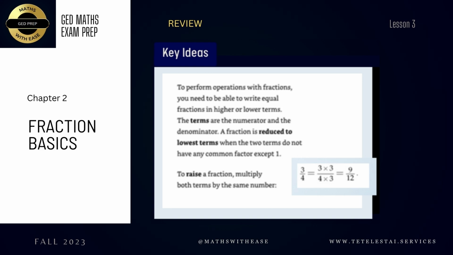In the other direction, you may be asked to raise a fraction. And if you're asked to raise a fraction, you always want to make sure that you're multiplying by exactly the same number. So in this case, the goal was to raise this fraction by 3. If you multiply the numerator by 3, make sure that you multiply the denominator by 3. The reason you want to do that is because you always want to make sure that your fraction is still expressing the same quantity, or the same number of grayed out circles, right?